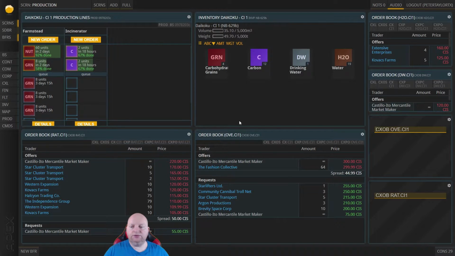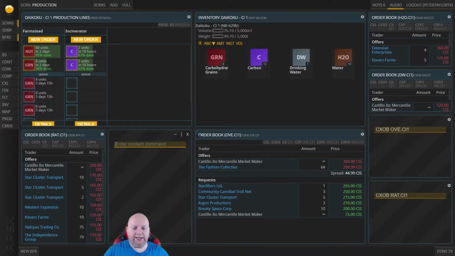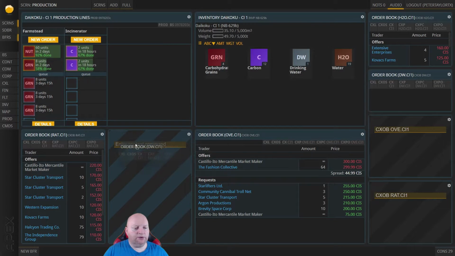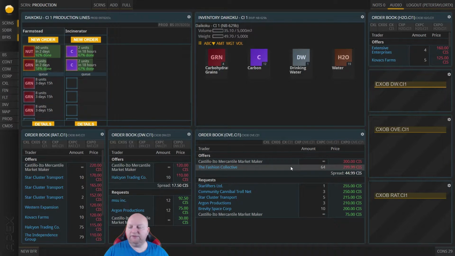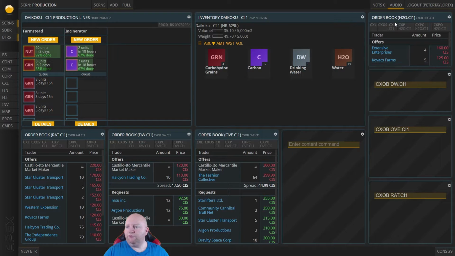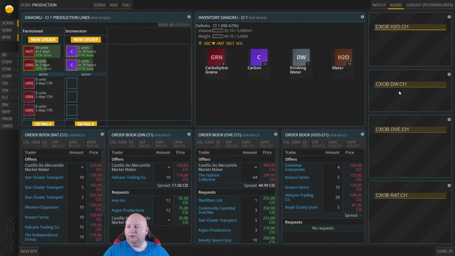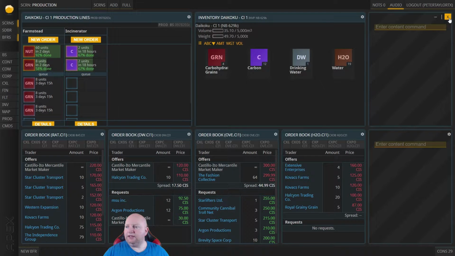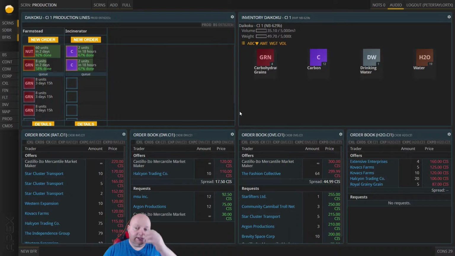If we put, what would be the best one? If we were to then move, if we split you again and we move the drinking water to there, so we have the 3 requirements together, and then in there we drop the water. Okay, so we can close that. So now we've got the inventory there, we've got the 3 requirements, we just need the carbon one. Okay, so if we just add another one in there.